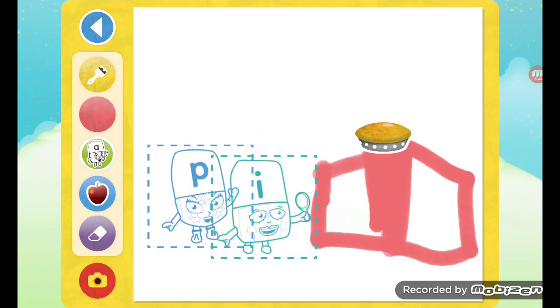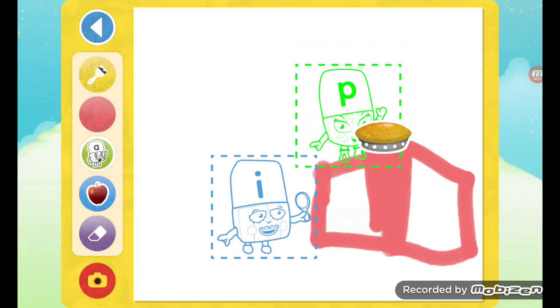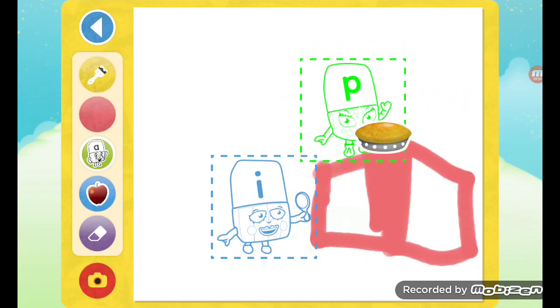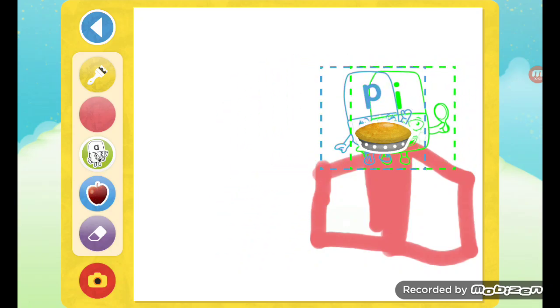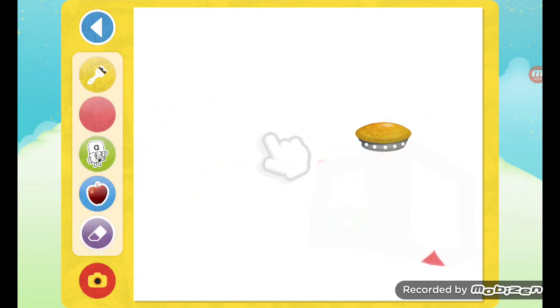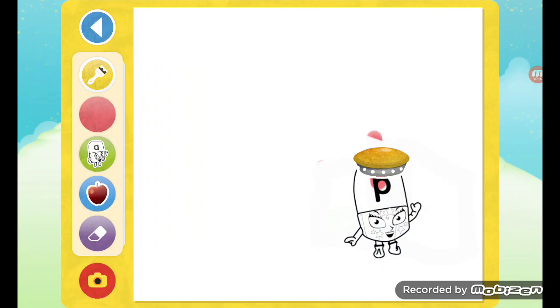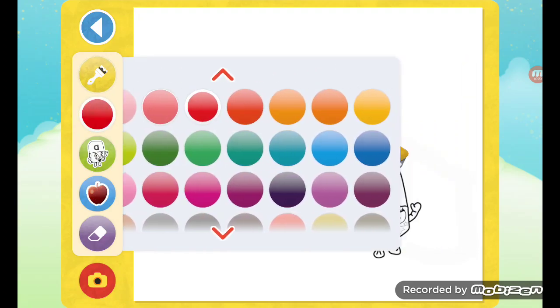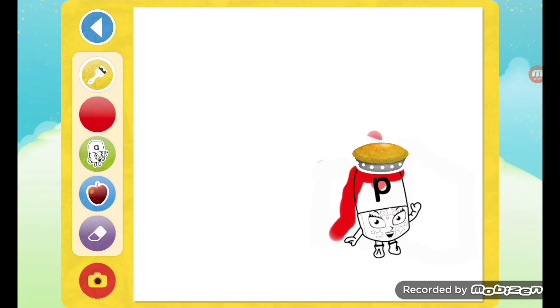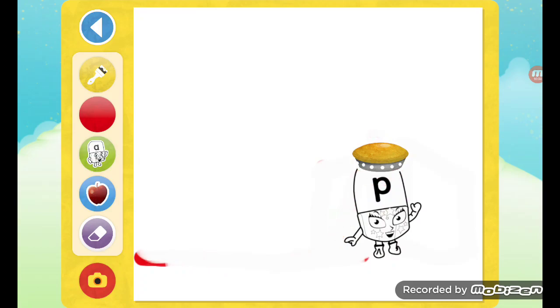Where is the pie? Alpha blocks. That's lovely. Eraser. Tap on the screen. Sticker. Alpha blocks. Wow! Stickers. Alpha blocks. Stickers. Colors. Eraser. Stickers.